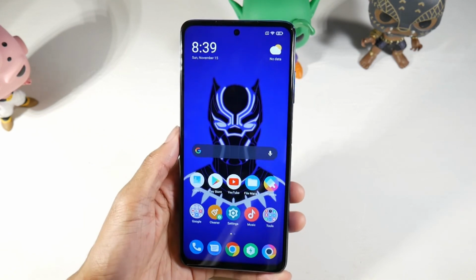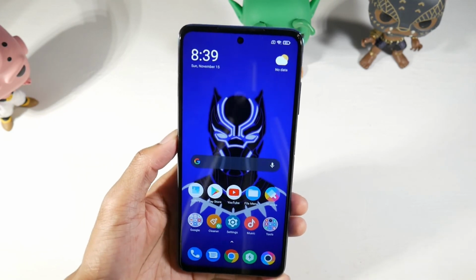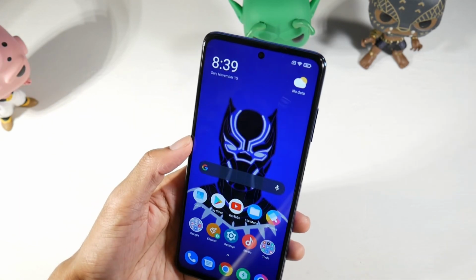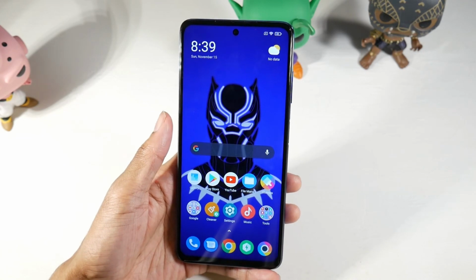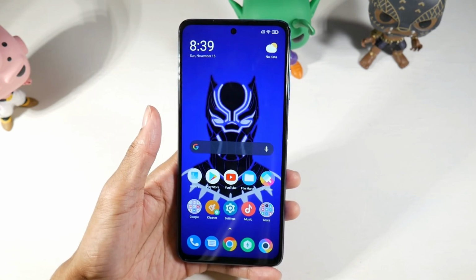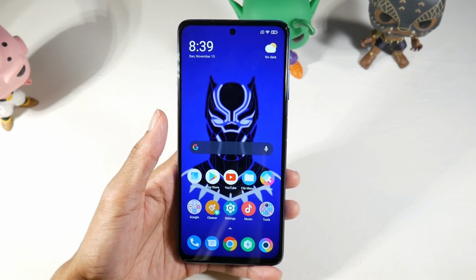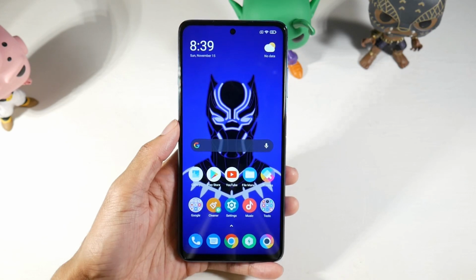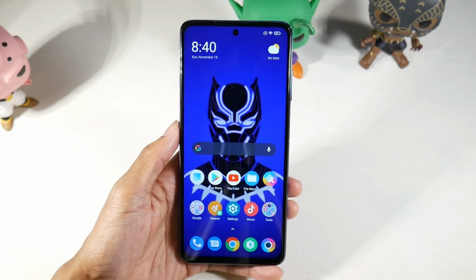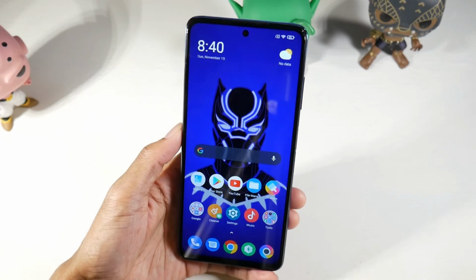I have to keep using the phone, but in my first impressions, the battery life is really great. So far I've been using it throughout the day, and it's been super solid. The drain tests that I've seen on YouTube have this phone at around 9 hours of screen on time, again with heavy use, max brightness and stuff like that. So this is a phone that will get you through the day no problem, if not 2 days of battery life. Just crazy battery life on this phone.